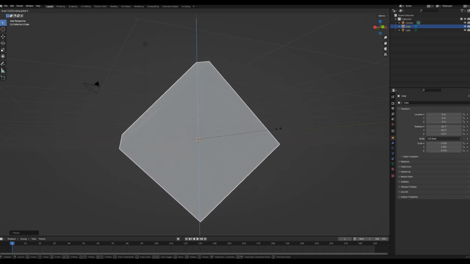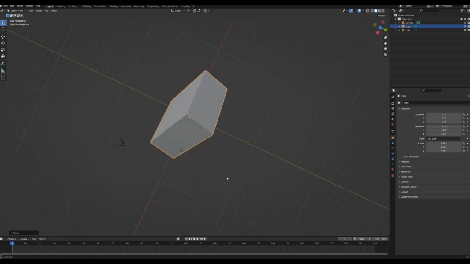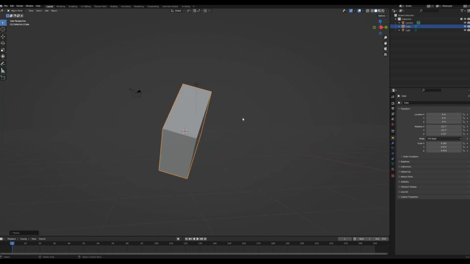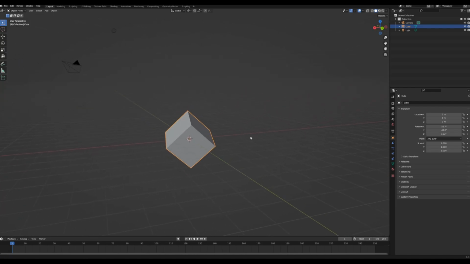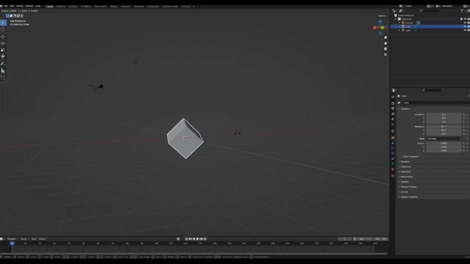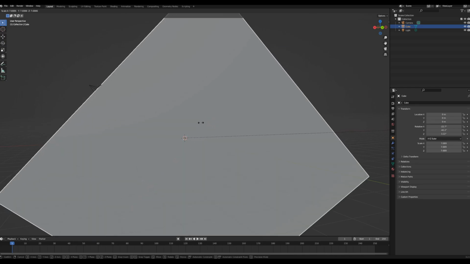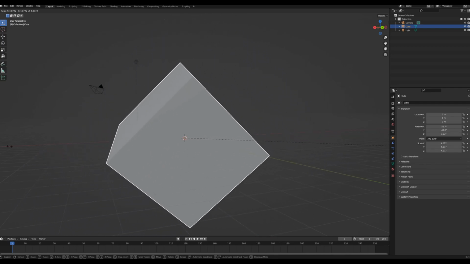When I go to scale along the z-axis, all it's really doing is scaling along what was the x and y axis. And so what you can do instead is when you go to scale, hit Z, and then Z again to scale that object along the local z-axis rather than the global z-axis, which is going to look like this.